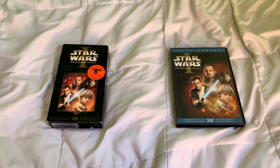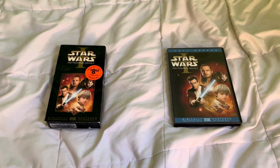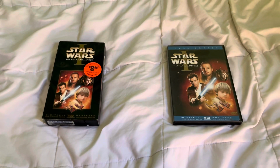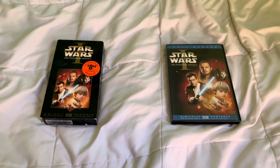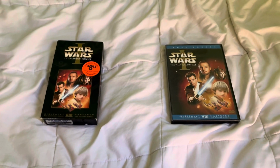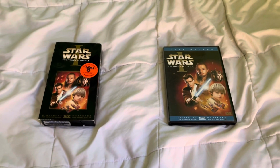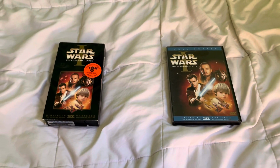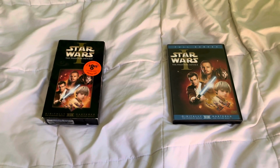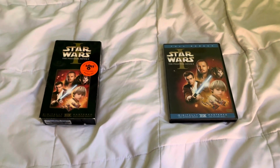And then after the movie's over, this is an unusual ending for a film from a big studio like this, or just any tape in general. After the end credits, it has the Manufactured by Technicolor logo, which is very rare and unusual for a tape like this, because that's something you don't see in a lot of tapes. So it's still pretty cool that it has it, but it's obviously extremely rare. I think this whole one only happened on this tape so far. But anyways, there you go. That is it for the tape.